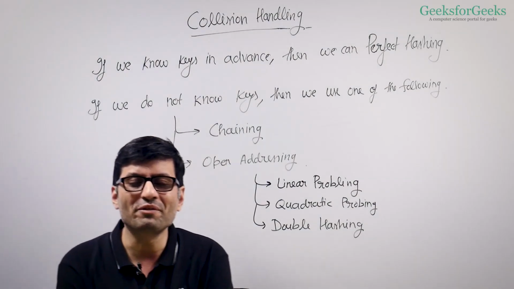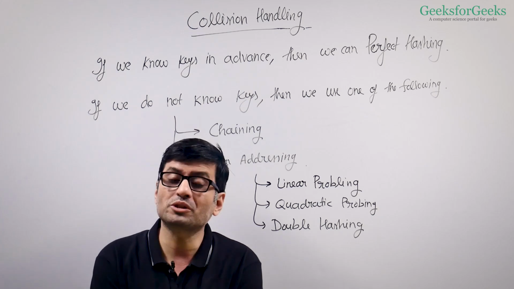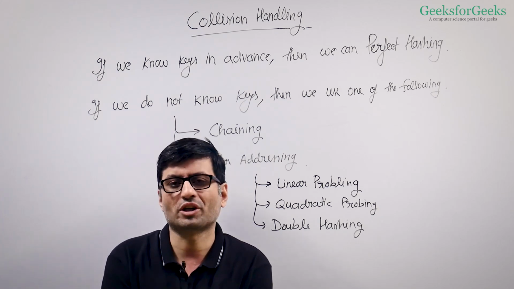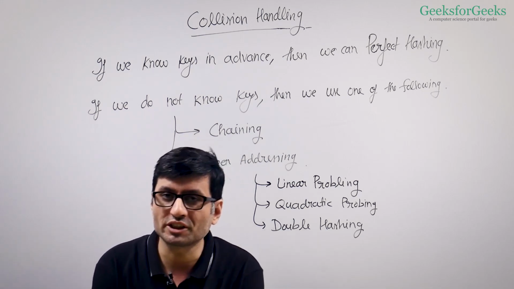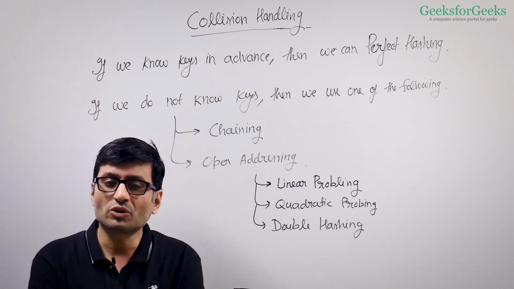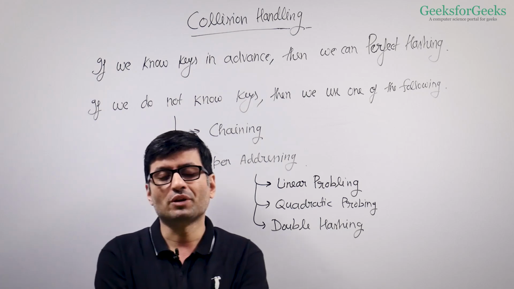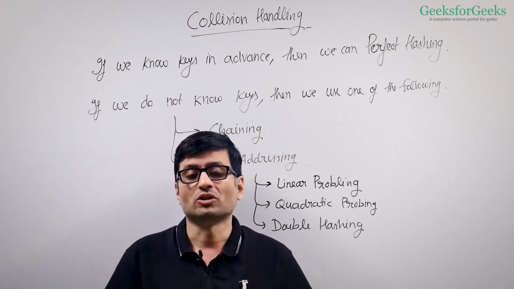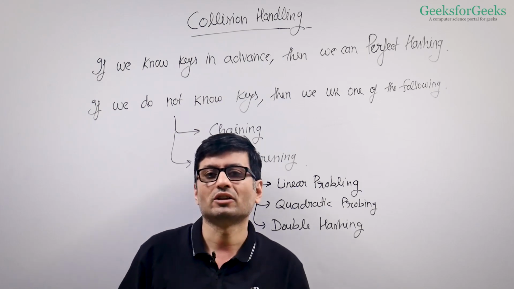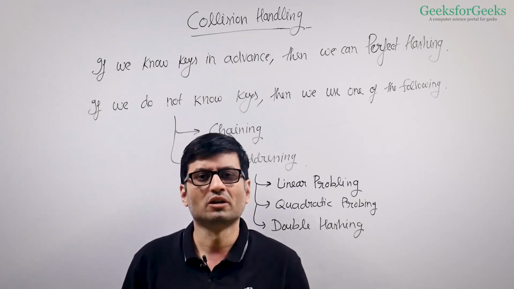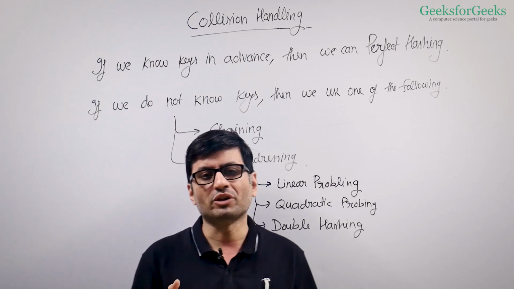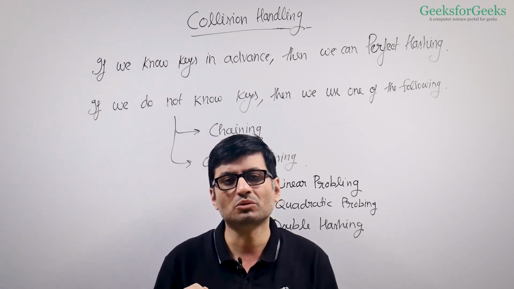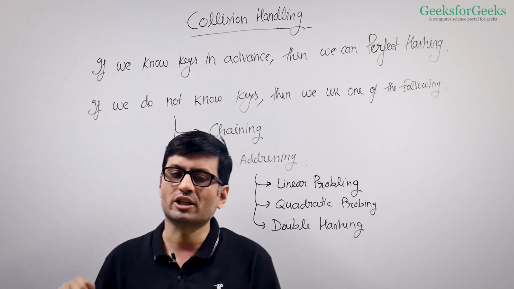Hi, in the previous video, we introduced hash functions. We talked about modulo based hash functions for strings. We also ended the previous video with a note that your universe is big, your hash tables are small, so it's likely that two keys from your big universe map to the same entry in the hash table.